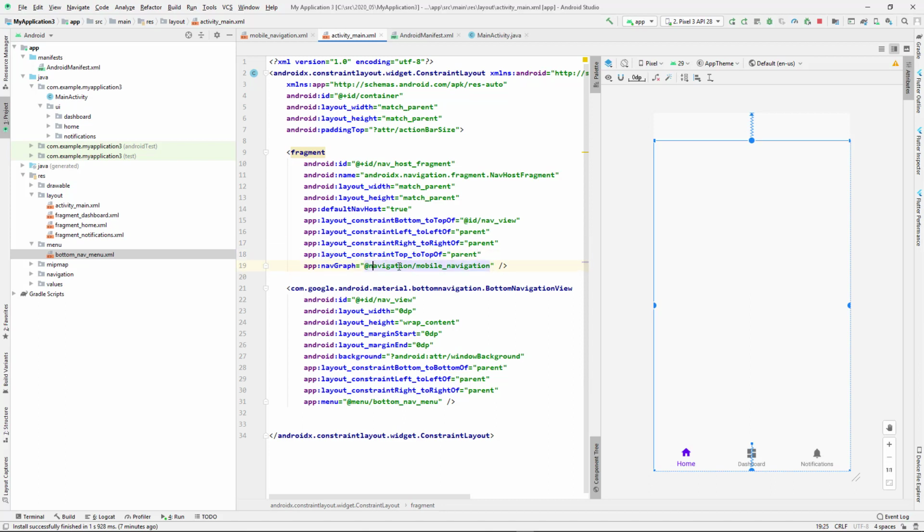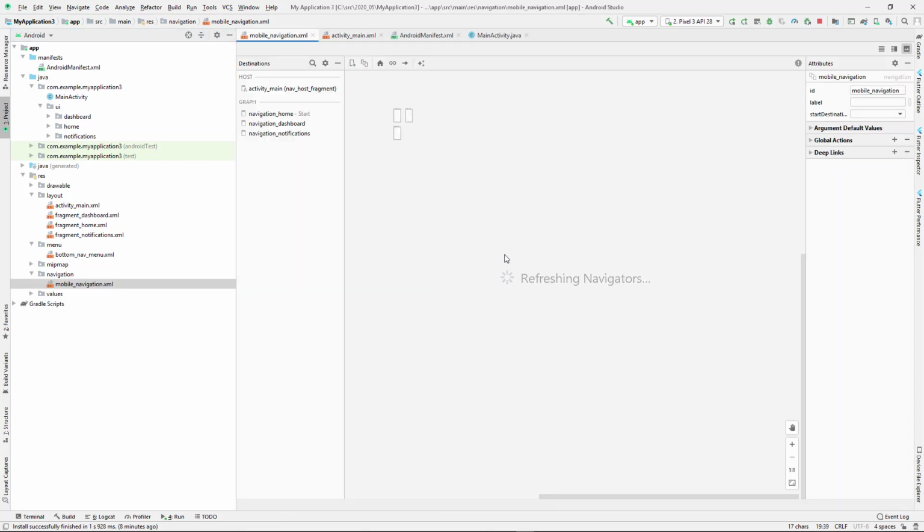So if you come to navigation graph, you'll see it is at navigation, and then we have mobile navigation. Here it can be anything. This is just the name of a file. So if we come here to navigation, you see here, we shall have that mobile navigation. I can as well Control-click on it, and we'll be able to see that mobile navigation. I want to make it center. I don't know why it's like this. Okay, so you can see this is the mobile navigation.